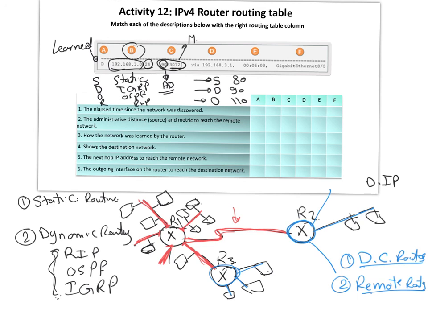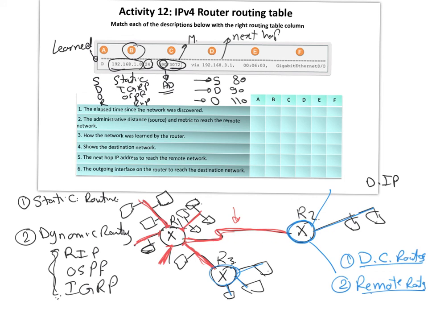Okay, so D here is similar to the gateway, and the gateway, we don't call it that gateway for the case of router, we call it next hop. Because remember, here the router does not have a default gateway. The router itself is the default gateway, but the router has many next hop points that it can send the packet through.